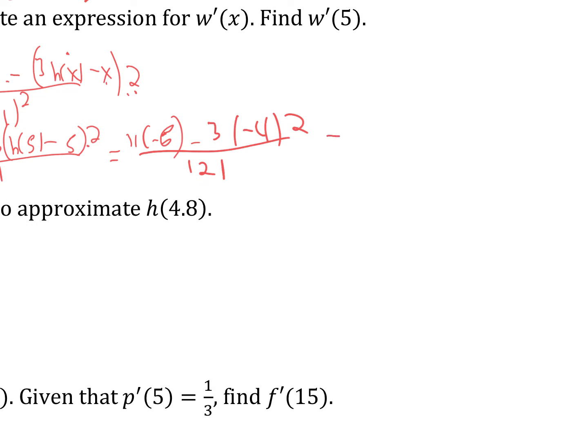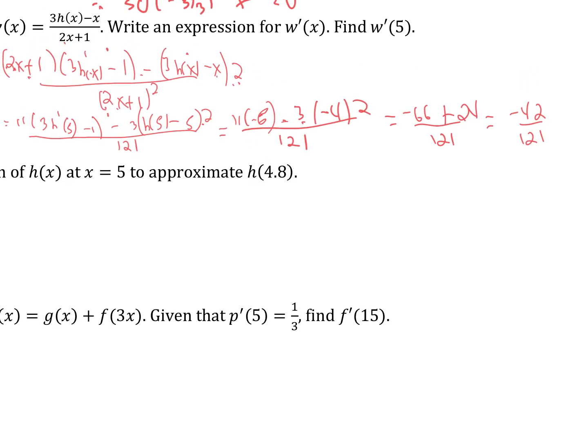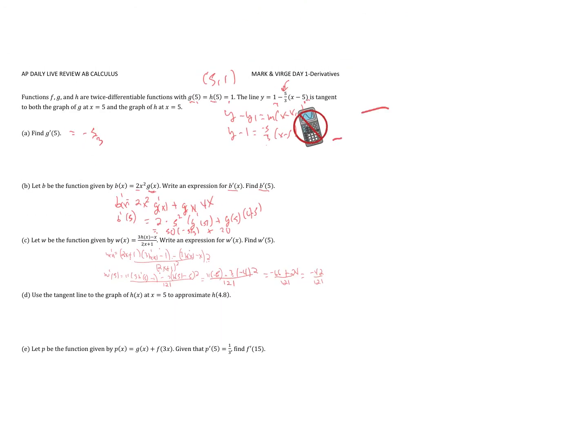All right, it's coming together. Negative 66 minus 3 times 4 becomes plus, because I see an extra minus here. 3 times 4 is 12, times 2 is 24, over 121. And then 66 minus 24 is 42. That's a negative 42 out of 121. I'm going to leave it. I'm not going to try to simplify or reduce. I could have made a mistake anywhere in there. I could have picked up a calculator, but this problem, guys, was no calculator allowed.